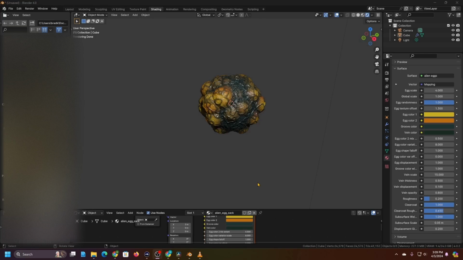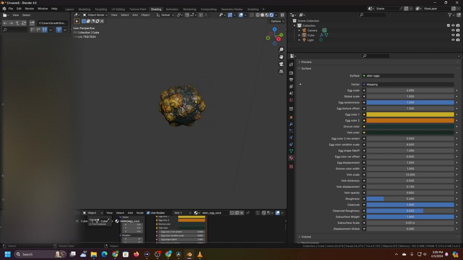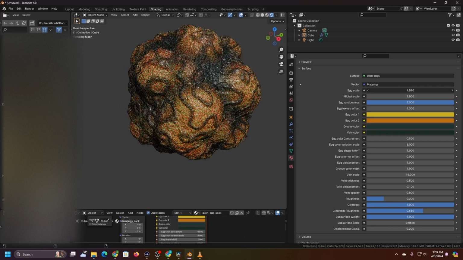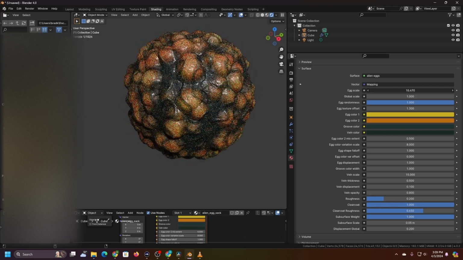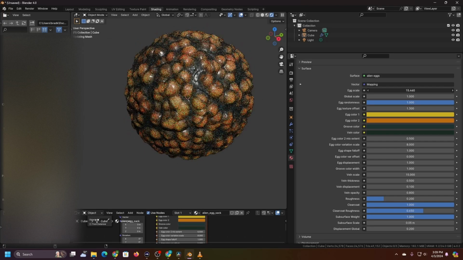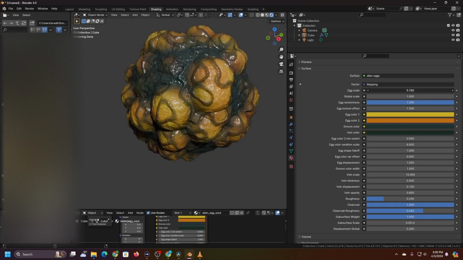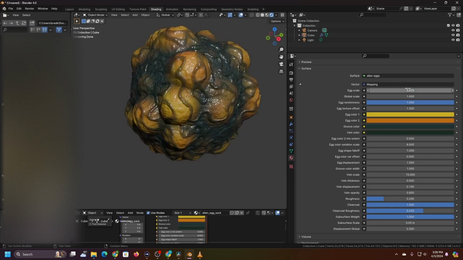So all of these materials are set up to try to provide you with independent controls of multiple different features, and that includes both control over color as well as geometric information. So for the example in this alien egg shader, which I'm going to pull this out a little bit, we can change a bunch of different properties. For example, the egg scale lets us change how frequently those eggs are repeating, so we can make them repeat really frequently or be much bigger and repeat a lot less frequently.